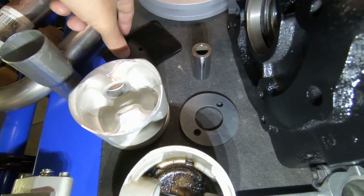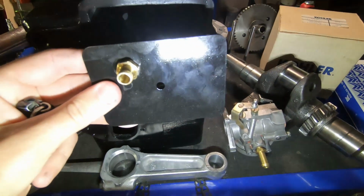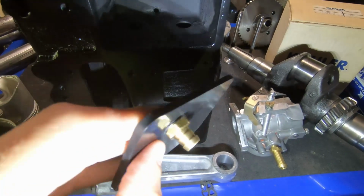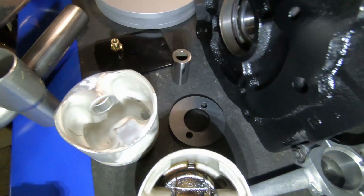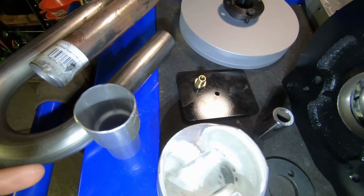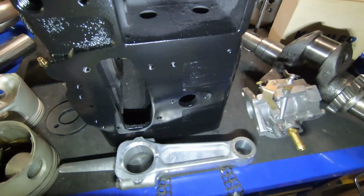Another thing I'll be doing is installing this crankcase vent, custom made. And I'll be running the hose to the exhaust to have a scavenging effect. I'll do an update on that once it's done, the exhaust system, to pull a vacuum from the crankcase.